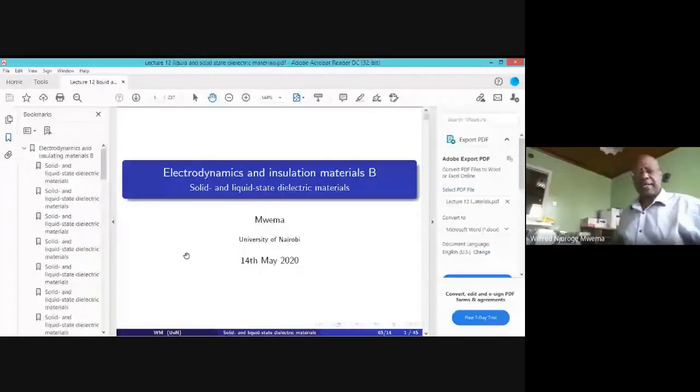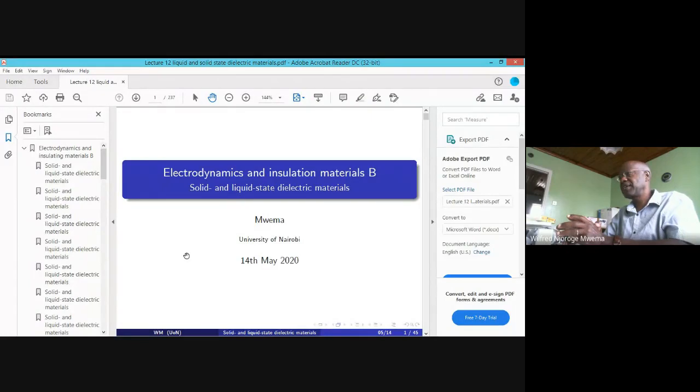Good morning. We'll look at the last topic of our semester, that is the solid and liquid state dielectric material. I'm not going to go into much mathematics, but I'll give you at the end a document which you can read to see a few examples. To understand materials, you need a good knowledge of physical electronics, which we shall not go into. I'll give you a small document which you can try to follow and see what kind of things you may have to deal with when you go into electrical insulation and magnetic materials as well.